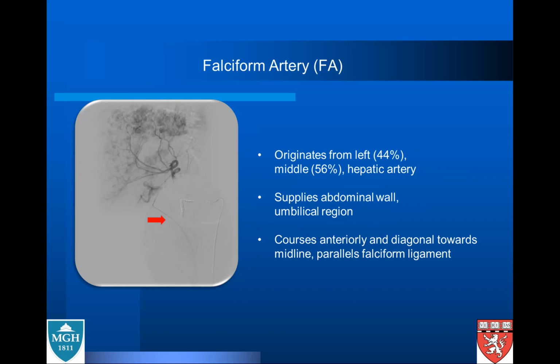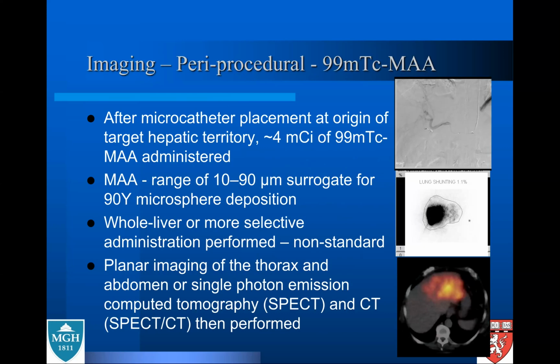All right, so once you've done your mapping angiography and you've looked at the blood vessels, this is where we inject our technetium-99 MAA. So this is our test dose of radiation, so to speak. That's because this MAA is a surrogate for where the radioembolization microspheres will go. After that, they will go to nuclear medicine, and you'll either get planar imaging, or a lot of people will move to SPECT CT, which gives you a little more anatomic detail. And from that, you would get a lung shunt fraction.